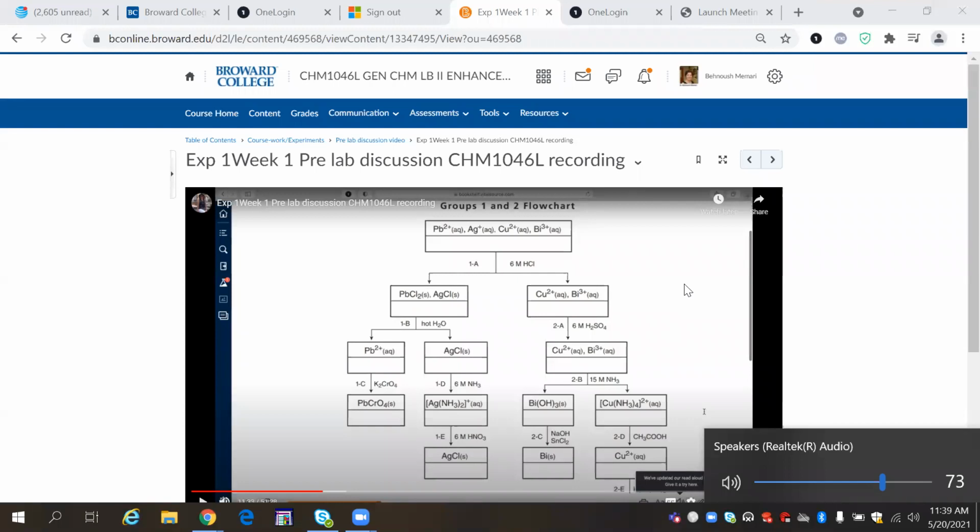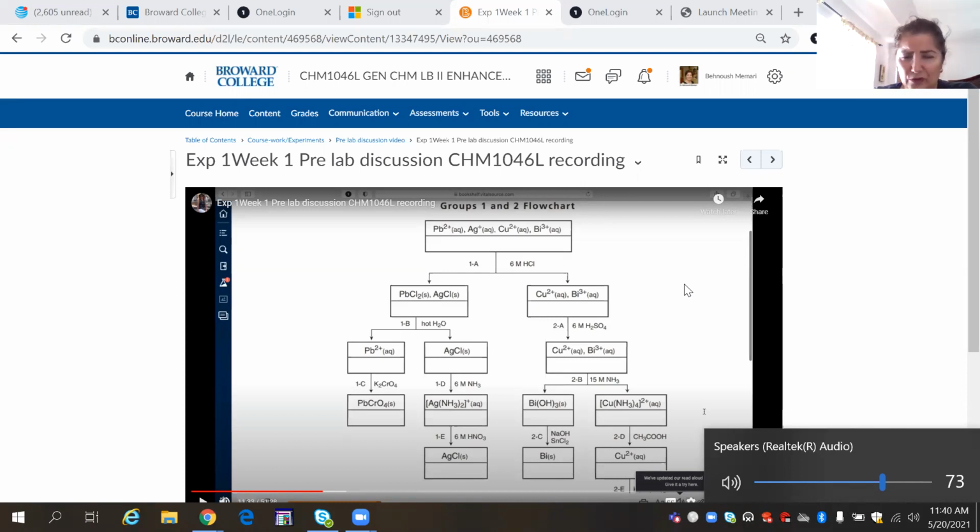Okay, but would it be two solids or one? Because you said it's two solids in one mixture. Okay, what are the ions that you had to begin with before adding HCl? It's lead 2+, and then silver 1+ ion. Okay, then it's two solids mixed together. That's what I put, but then I got confused looking at the flow chart. Thank you. You're welcome.